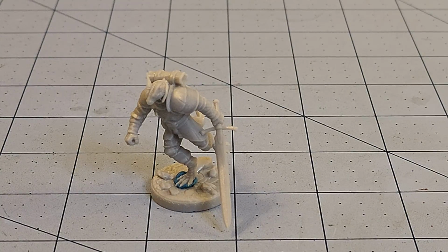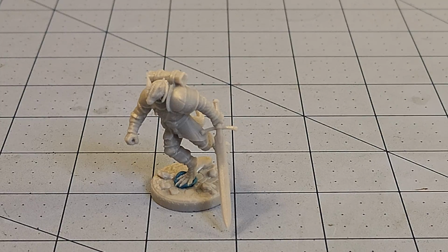Hey everybody, welcome to Obscurities in Miniatures, and boy do I have a fun set of models to show off today. Now, I keep my eye on a ton, and I mean a ton.